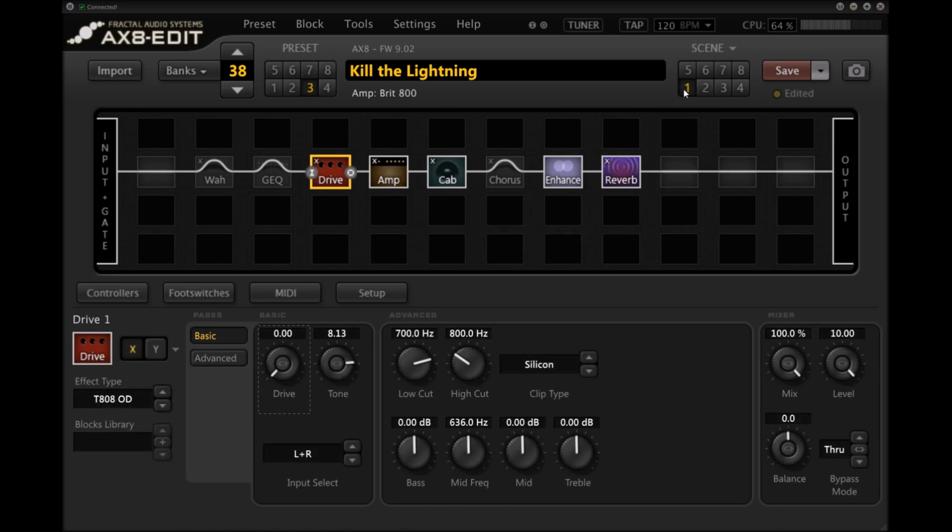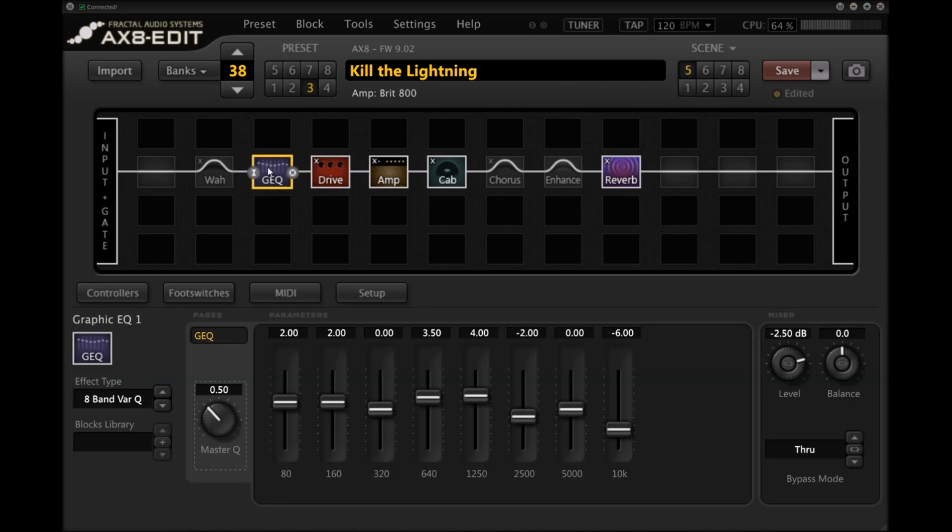Scenes 1 and 5 is where we're going to do the Ride the Lightning, and it looks exactly the same, except I have the tube screamer on both. The reason you see this GEQ here is this is the way I like to EQ my Jackson, just to make it sound more like this Blood Eagle when I'm playing with that one. So you can use that if you want to dial in some frequencies. If you have H4As, maybe that'll work for you. Otherwise, just keep it flat like I have here.